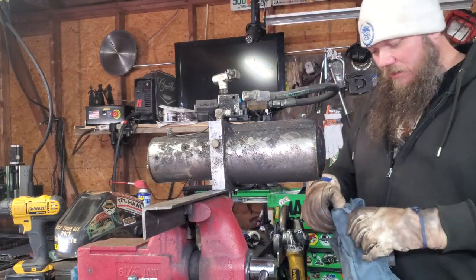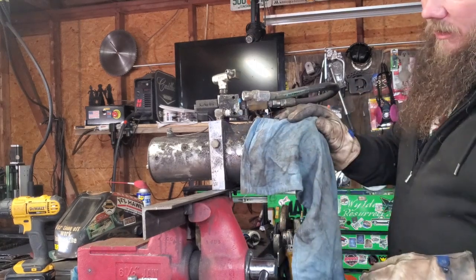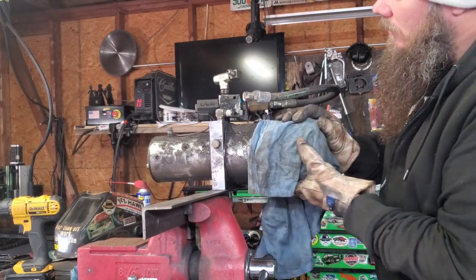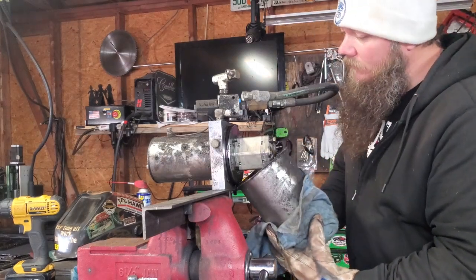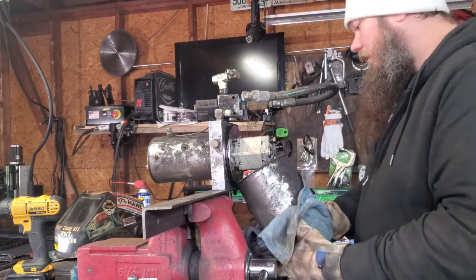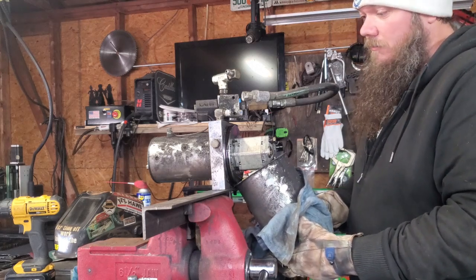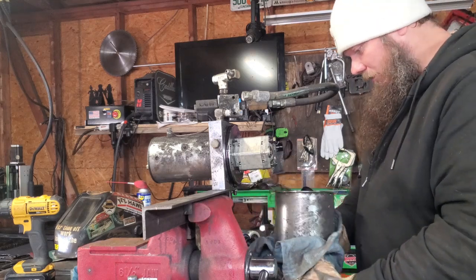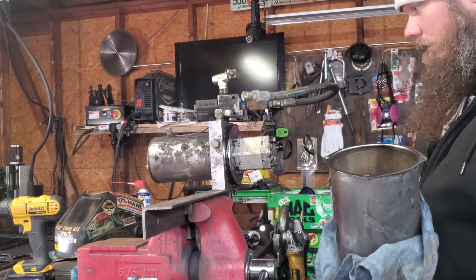Got a rag here because this thing is a mess. I got it good and stable. Now, that right there was supposed to be a terrible example — and we got a Marzocchi in there! Heck yeah, that's cool. Well, that was a terrible example — it actually went really surprisingly good. Sorry guys, I guess I'll dig through my other stuff and see if I can find a worse example.